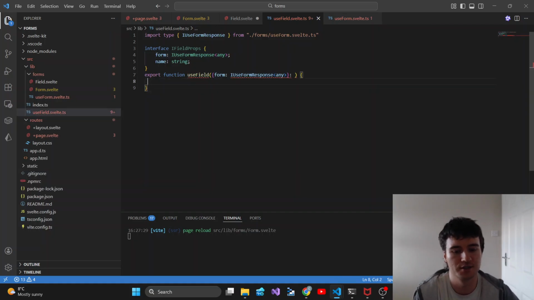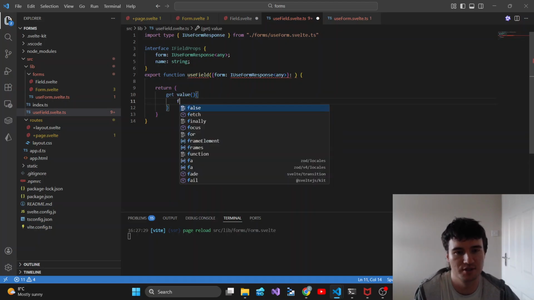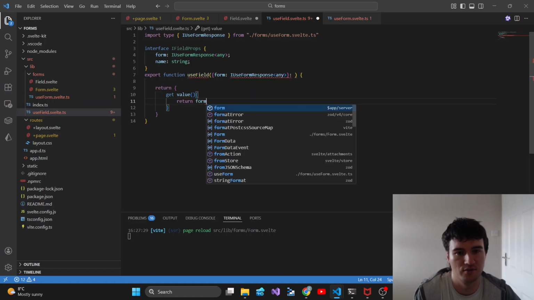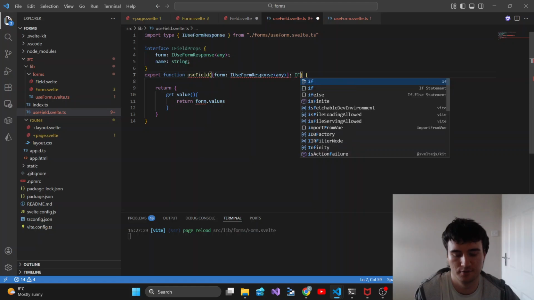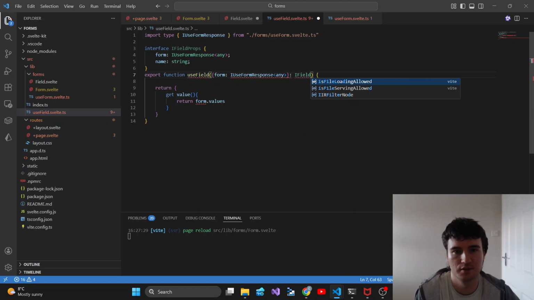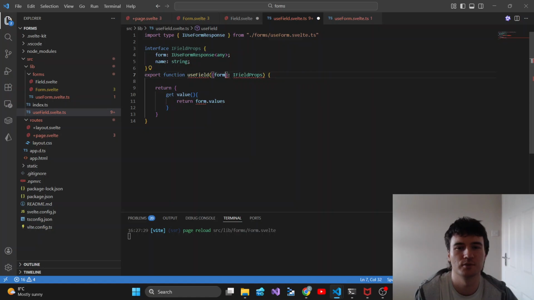Okay, so let's go ahead and create an object that we can return, and we can basically build some functions on this. So getValue will simply be return form.values. Sorry, IField, what IField... if I could type would be nice. So what am I doing?